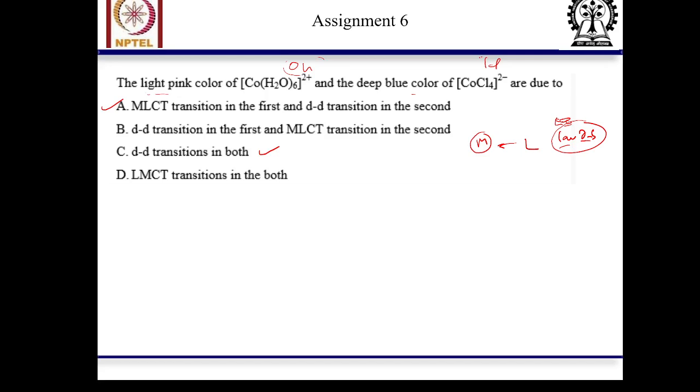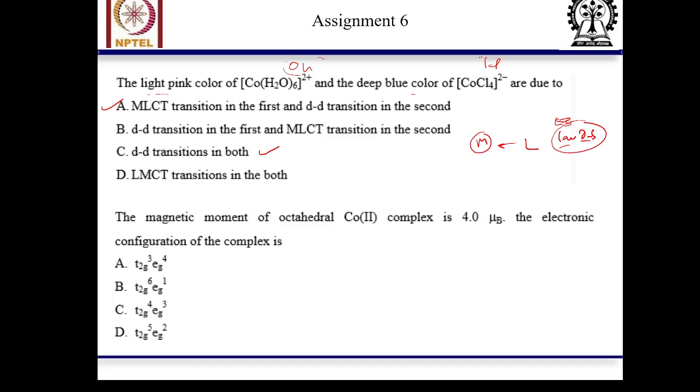But if we see higher oxidation states, suppose Mn7 plus or Cr2O7, these are cases where the metal is in a very high oxidation state. That's why ligand to metal charge transfer happens. Where the metal is in a low oxidation state, you will see metal to ligand charge transfer, basically in cases like metal carbonyl, M(CO)x kind of complexes. So in both cases d-d transition is there, but one is octahedral, another is tetrahedral.